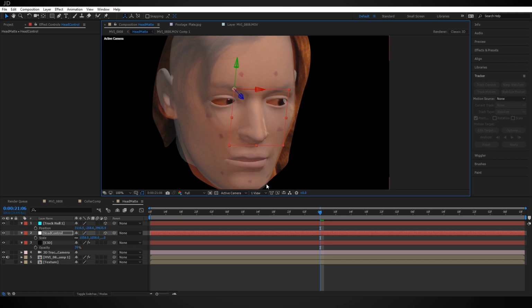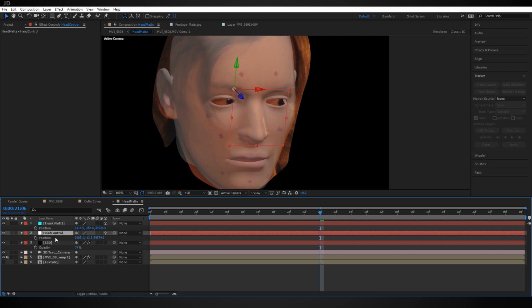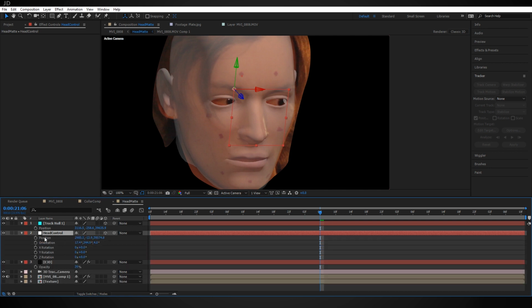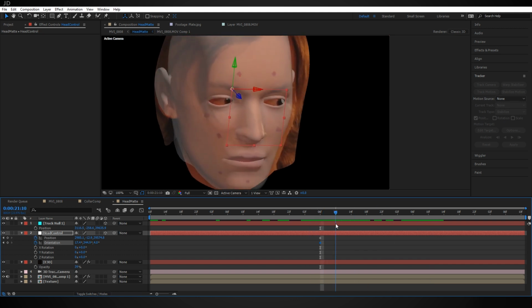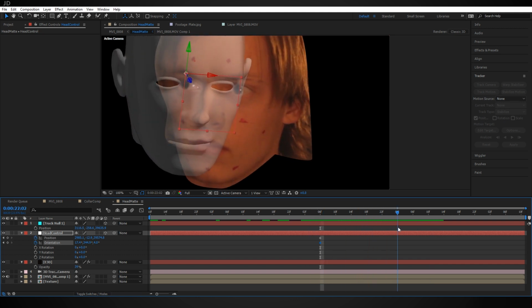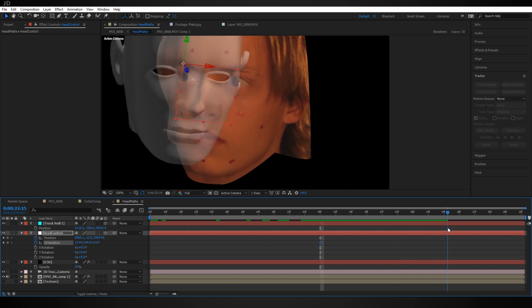Now, I've been working in about the middle frame because I think this is a good rest pose to stop at. So at this frame right here, I'm going to hit P, Shift, R to bring up the position and rotation information of our head-controlled null at the same time. I'm going to click the stopwatch for both the position and orientation. And if we scrub through, we can see that the head is tracked fairly well, but the rotation is a little bit off, which is to be expected as the tracking technique we're using doesn't always work exactly perfectly.